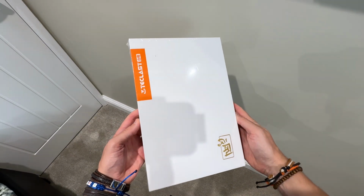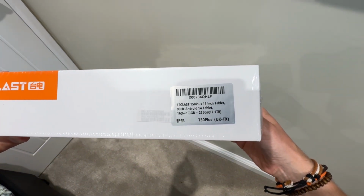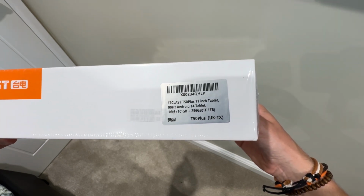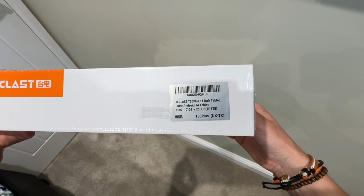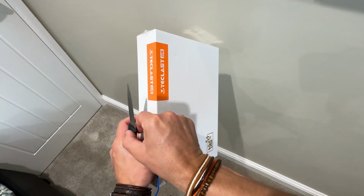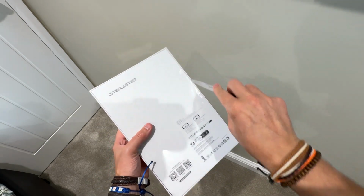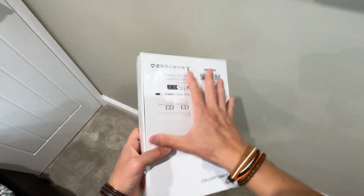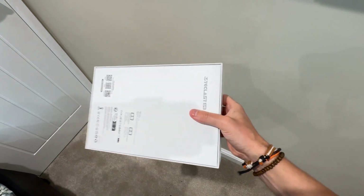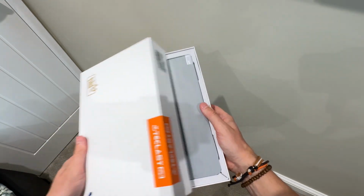Okay, so here is the T50 Plus. Up to 16 gigs of RAM, 256 gigs of storage, and support with a micro SD card of up to 1 terabyte. And it's an 11-inch tablet with a 90 Hz refresh rate. So that's a nice improvement that it has over the other models that just have a 60 Hz refresh rate. But we'll whip this one out of the box and see what it's like out of the box.